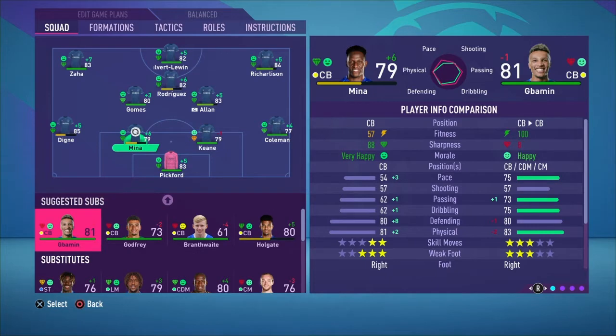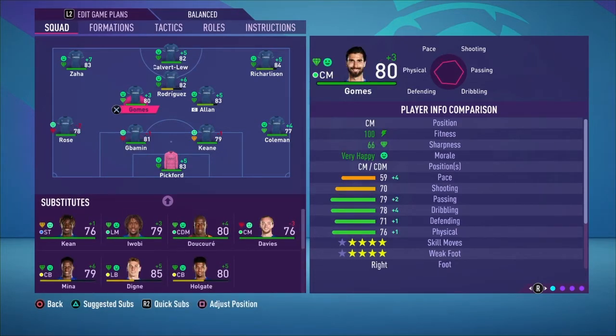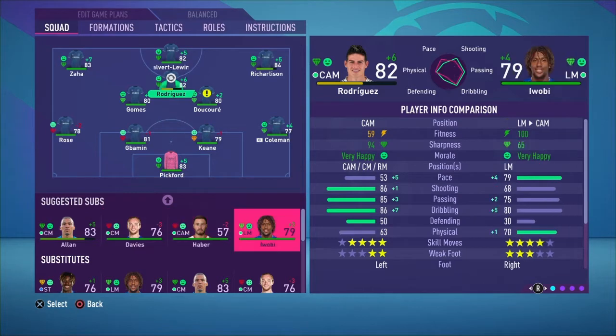Michael Keane can get a game there. Jean-Philippe Gbamin and Danny Rose can get the start that he was after. Allan's tired, so he'll play Decore. James Rodriguez, I'll play Iwobi as the CAM.